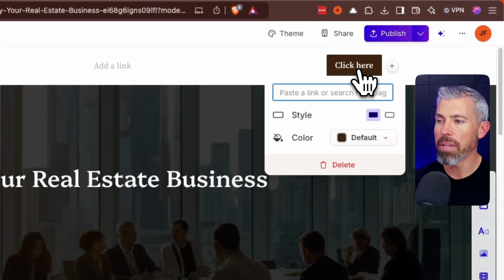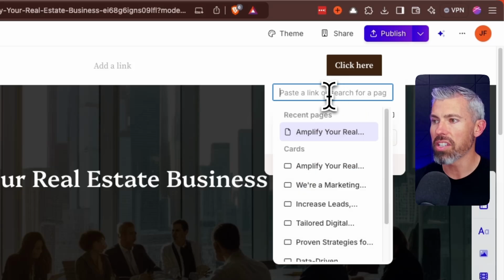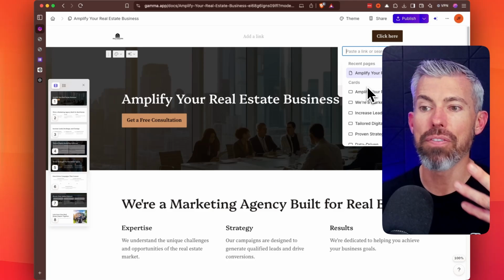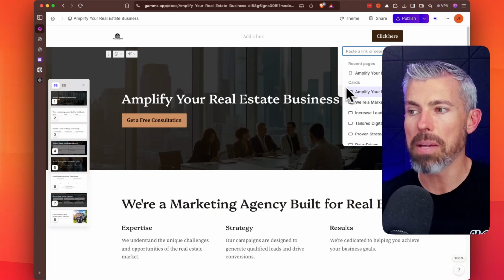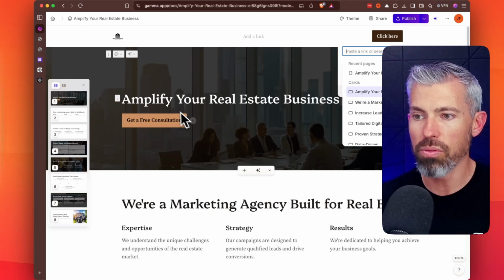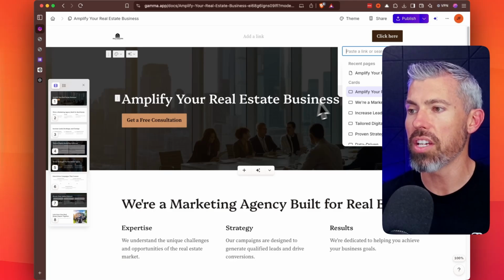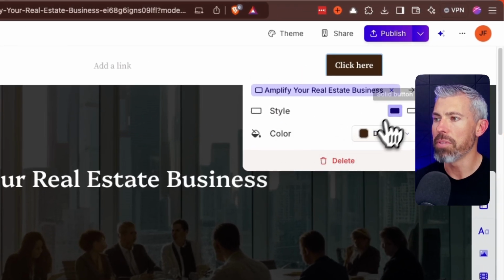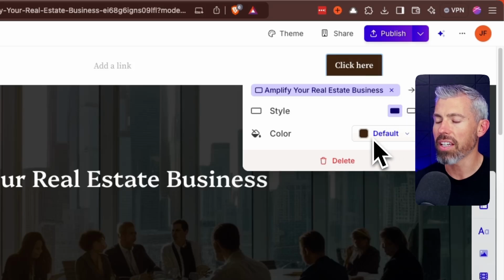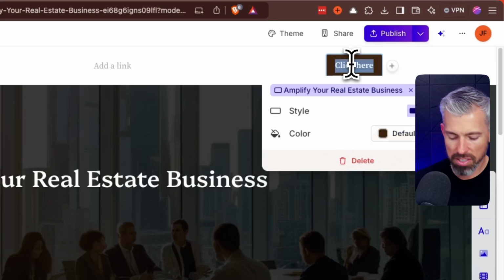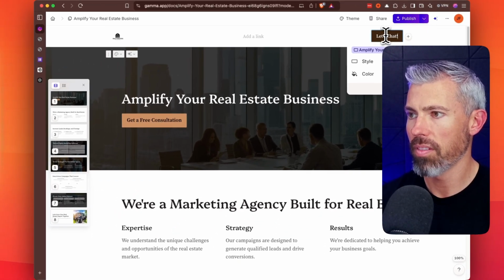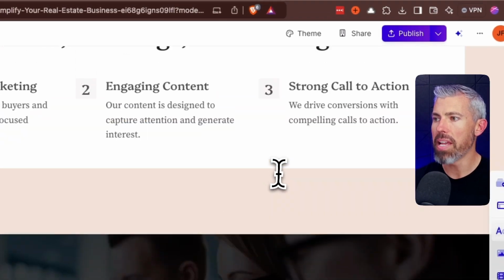You can add a button up here. What I would probably do is link this to a different page. So, I'd probably say contact us. And for the sake of this example, I would link it to right here because this is a free consultation. So, I would just click there, and you can change the style of the button, the color if you wish. And you can see, I would say, let's chat. There you go. So something basic like that.